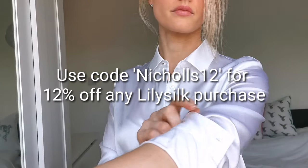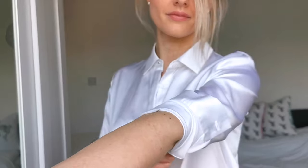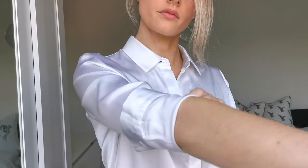For work as a doctor I always have to have my sleeves rolled up because we have to be bare below the elbow as part of the uniform policy so that we stay hygienic. I roll it all the way up past my elbow in one fold, then fold over the bit that's already folded — that gives a much neater result than rolling and rolling. I'm so impressed with the quality of this. It's definitely true to size based on LilySilk's sizing reference, so just go with your usual size. I'd definitely recommend wearing a nude bra with this — don't wear a white bra, it will definitely show through.